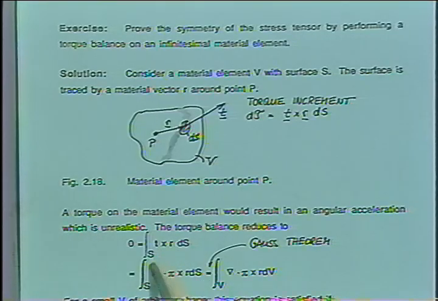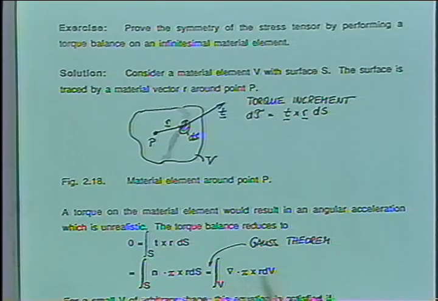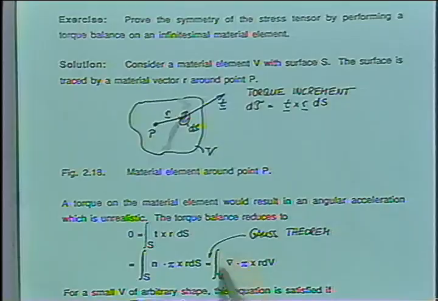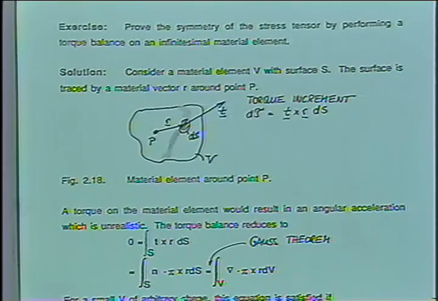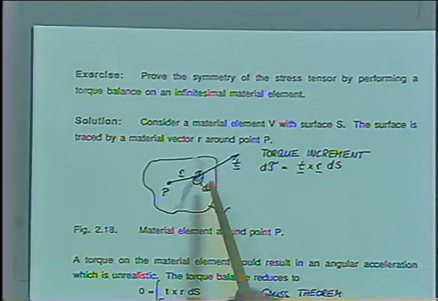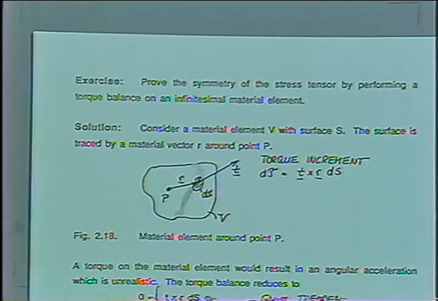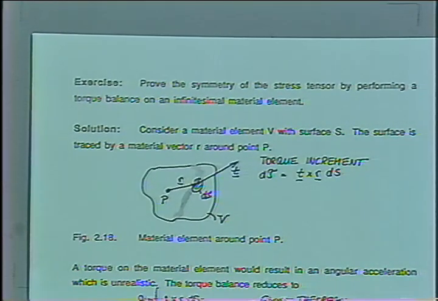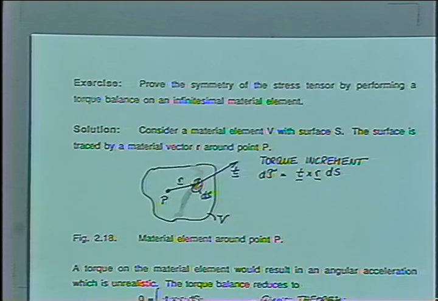The traction can be replaced by n dot the stress tensor, as we did before. And then with the Gauss theorem, we can convert the double integral for the surface into a triple integral for the volume. I will write down the Gauss theorem a little bit later. So we reduce this into a volume integral. And then we realize that the shape of this element can be really arbitrary. We could choose another element around our point P, and if the integral has to be 0, then this will require that the kernel of this integral is equal to 0, just due to the arbitrariness of the shape.